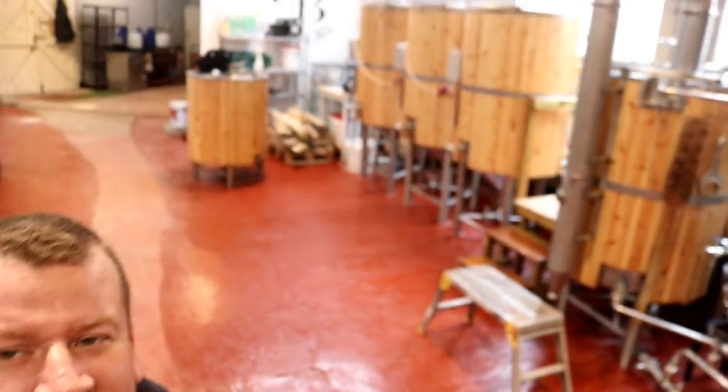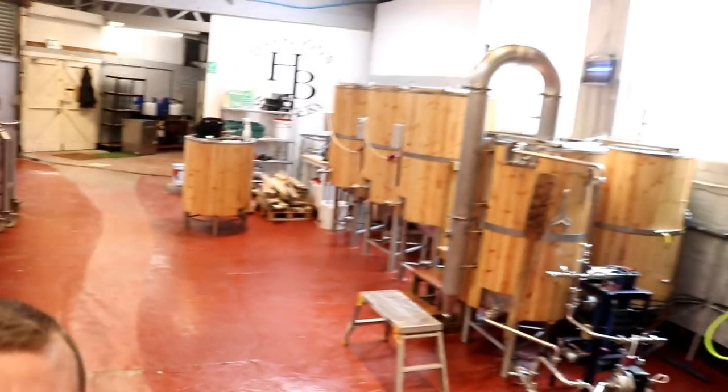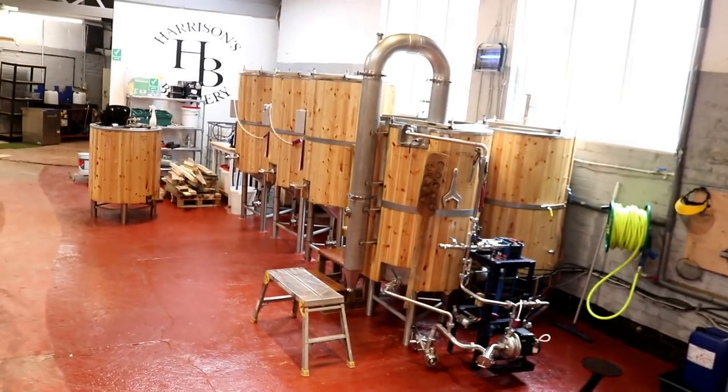Most importantly, after we've painted the floor, the brewery is looking fantastic. I think I'm going to take a few shots while we've got it in this state for the website, because it ain't gonna look like this again when we start brewing next week. Just got a few bits and pieces to pull out of the way, put into storage, and then we can finally take a few snaps. It's gonna be quite exciting.